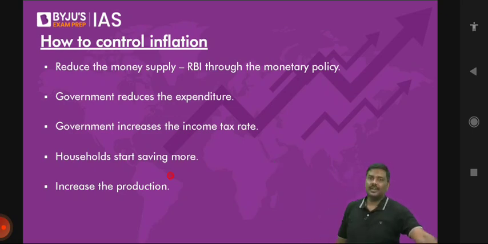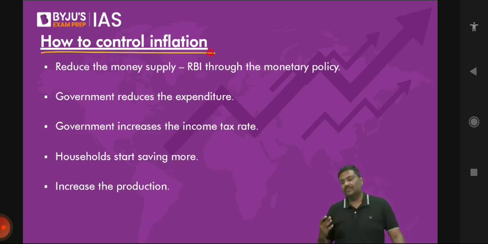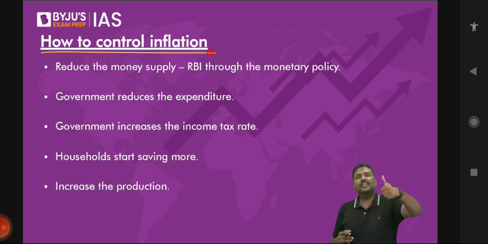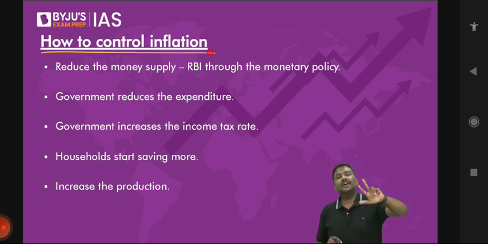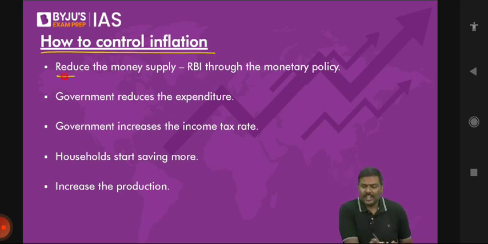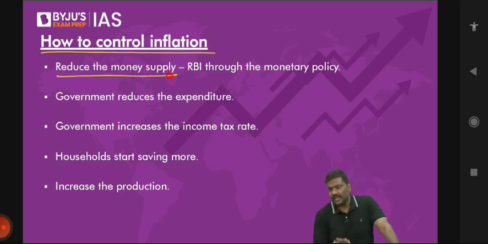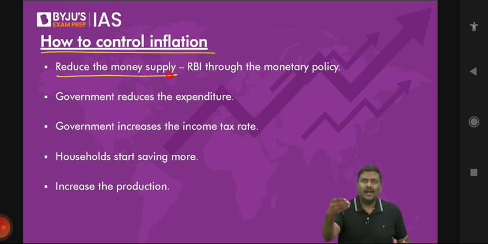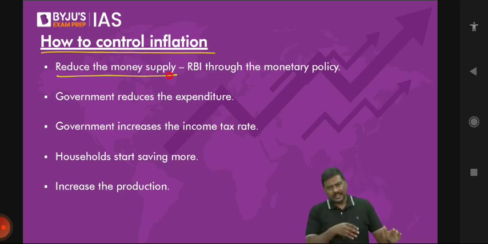Done. Next one. Then how do you control inflation? And follow the flow here. First we discussed inflation is necessary. Then second we discussed if inflation is there, what is the problem? Third one, how do we control inflation then? First one, we can reduce the money supply. If money supply in the economy is very high, reduce the money supply. Can I give you a current affairs example? RBI in the last 1 year has increased interest rates, thereby reducing the money supply.